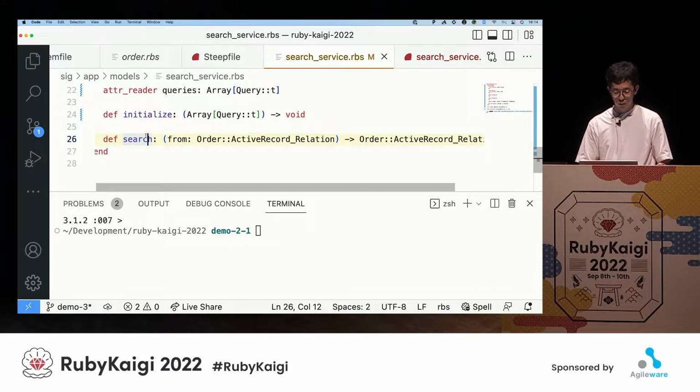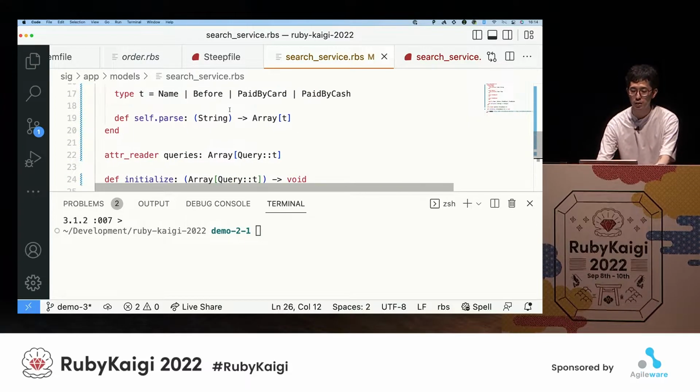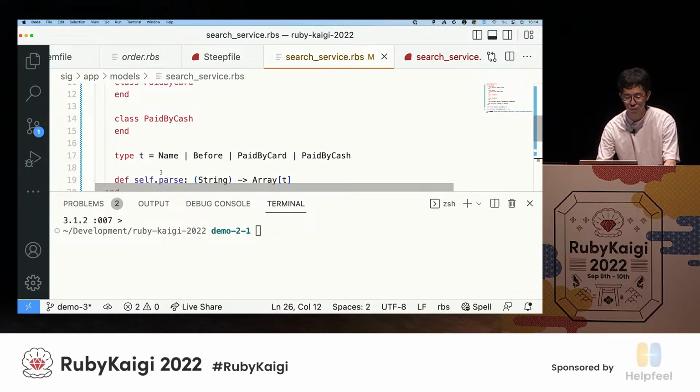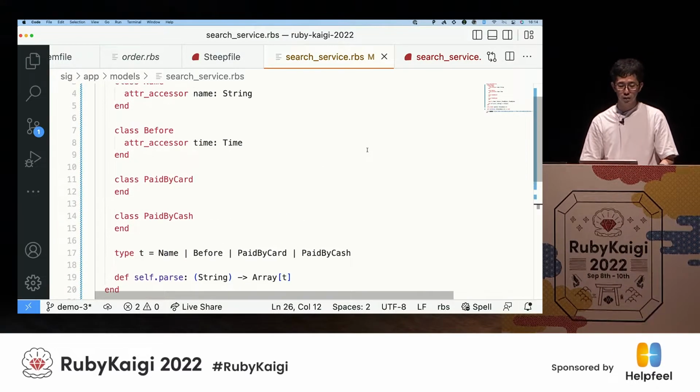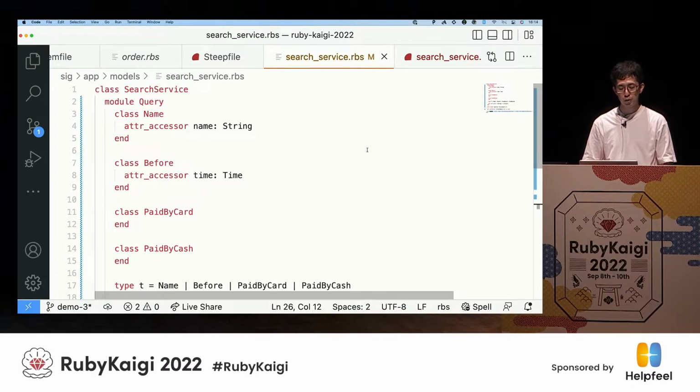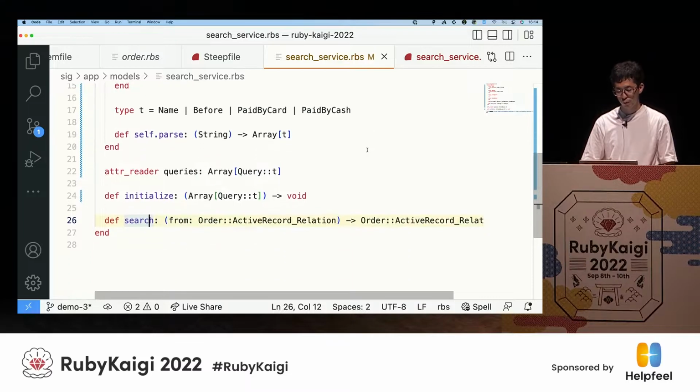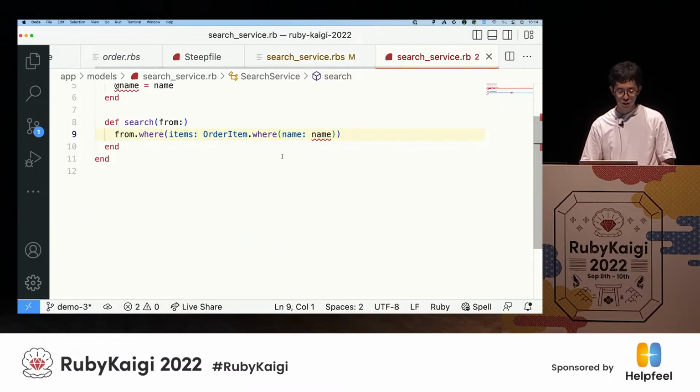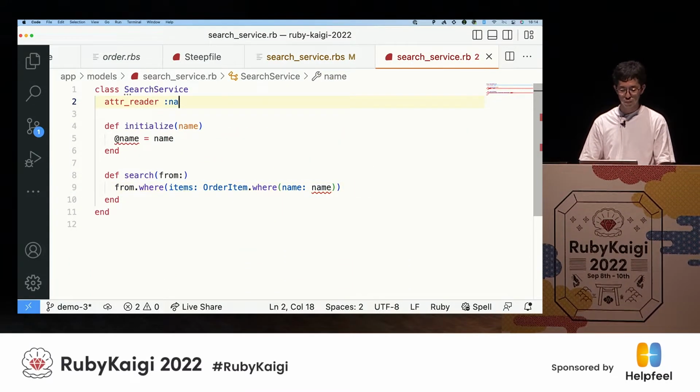So, okay, this is the RBS type definition of the search service features. Okay, so let's do some implementation.